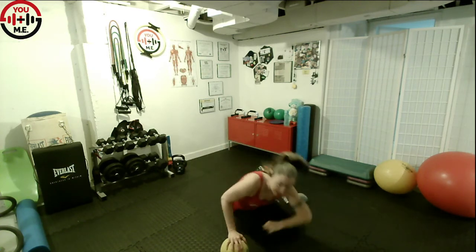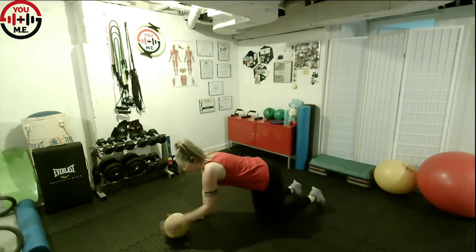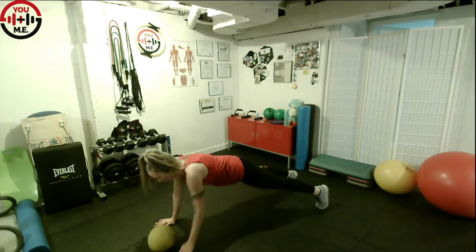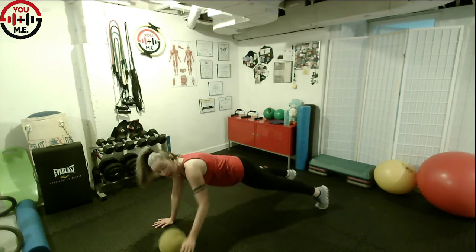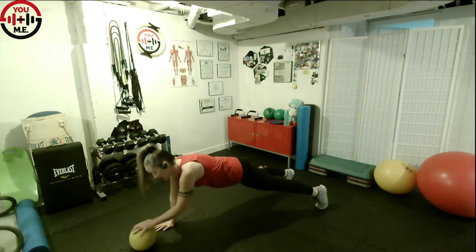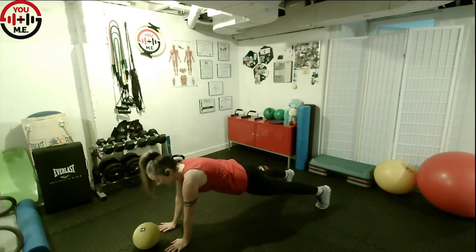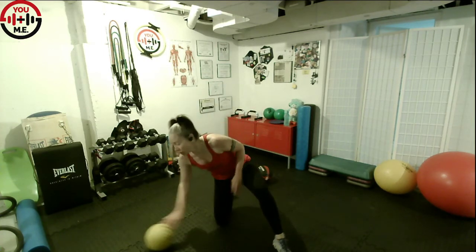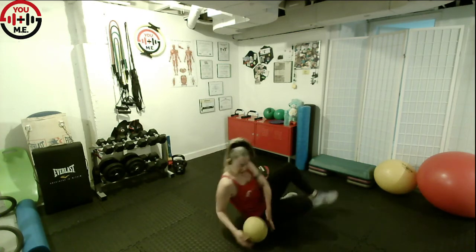Okay, options. Plank, hand-to-hand roll. A couple different ways to do this one too. We're going to find a plank. We're going to roll that ball. 1, 2 for a rep. Now, other option, keep the ball in the middle and just tap, tap, right? To take that intensity down a little bit. That's for diamonds.